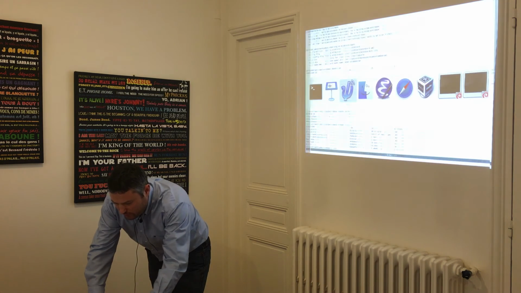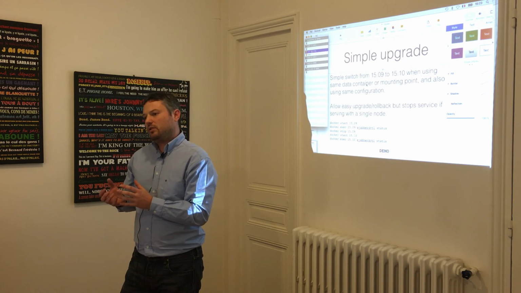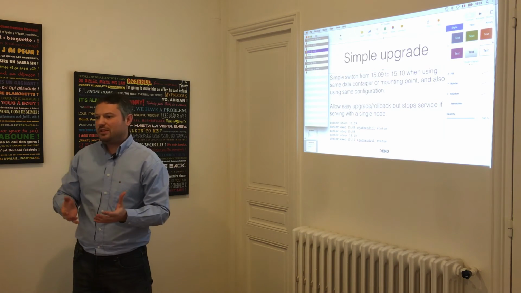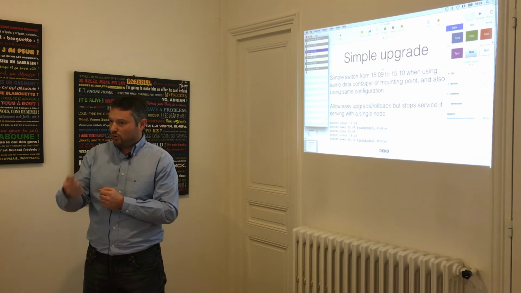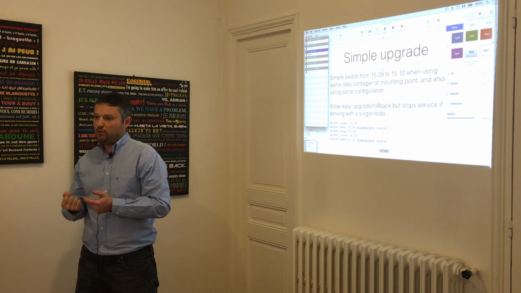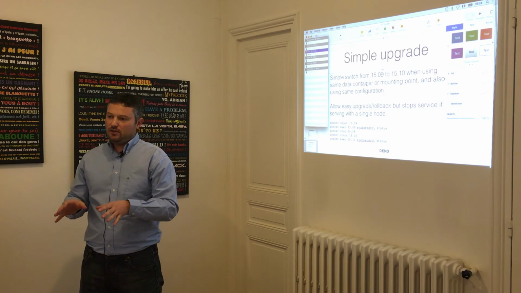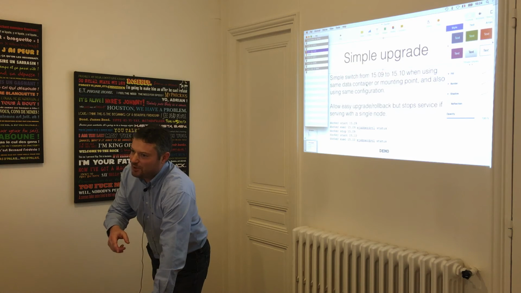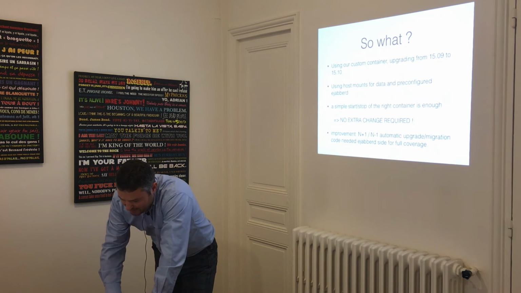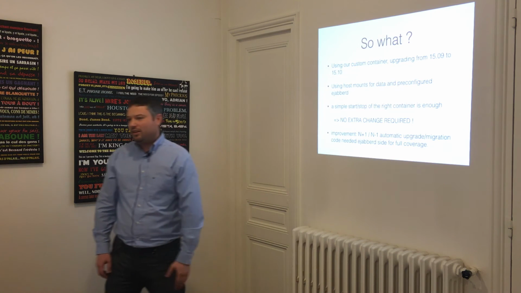So, from the administrator point of view, once you're able to pull a container, it's just a matter of stopping the actual one and starting the new one. As your development team created their own container with your own configuration, your own certificates, and everything like that, and ensuring you share the same file system mount for the database, for logs and everything like that, you know that you have nothing else to do than just start. It really helps to be confident when you upgrade a live system. So yes, no extra change required, no administration task.